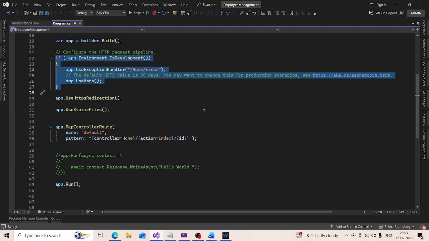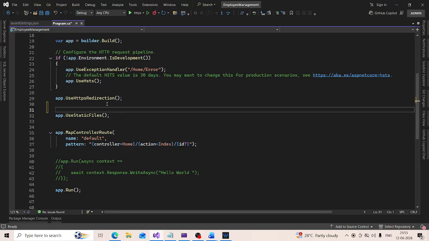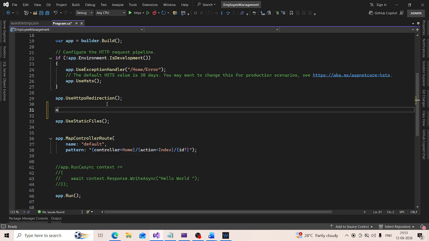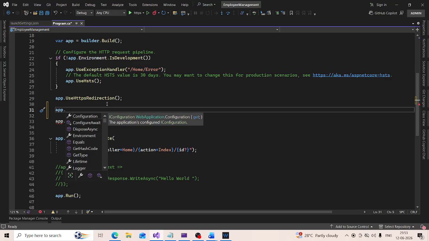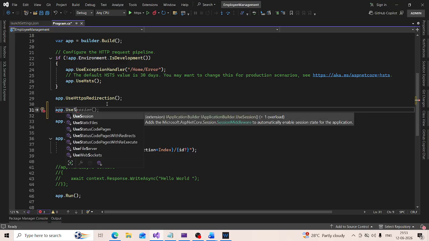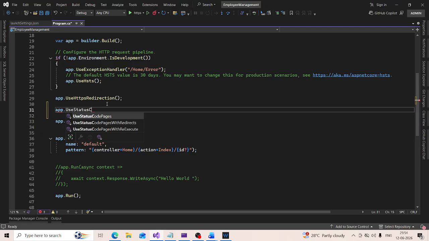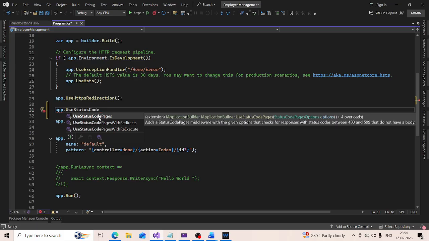So we want to use the status code pages middleware component.